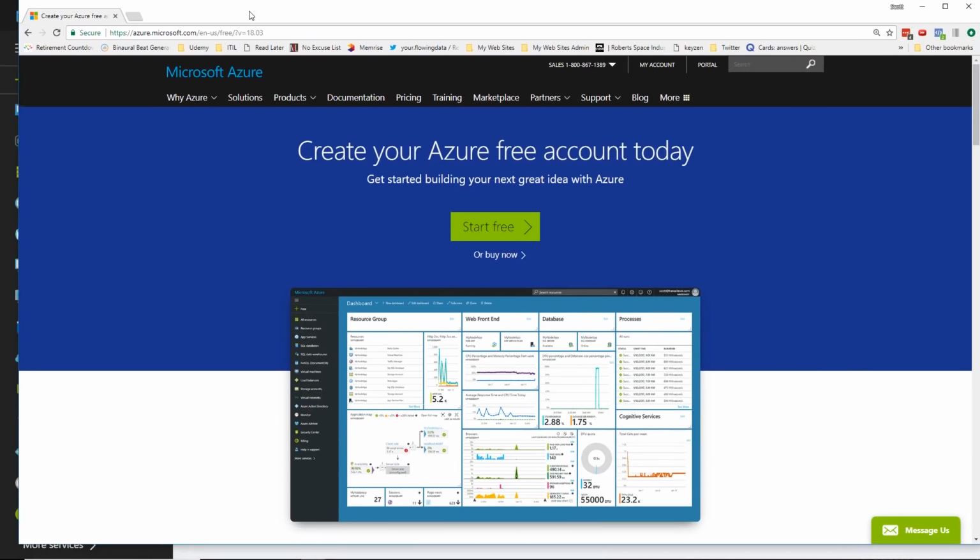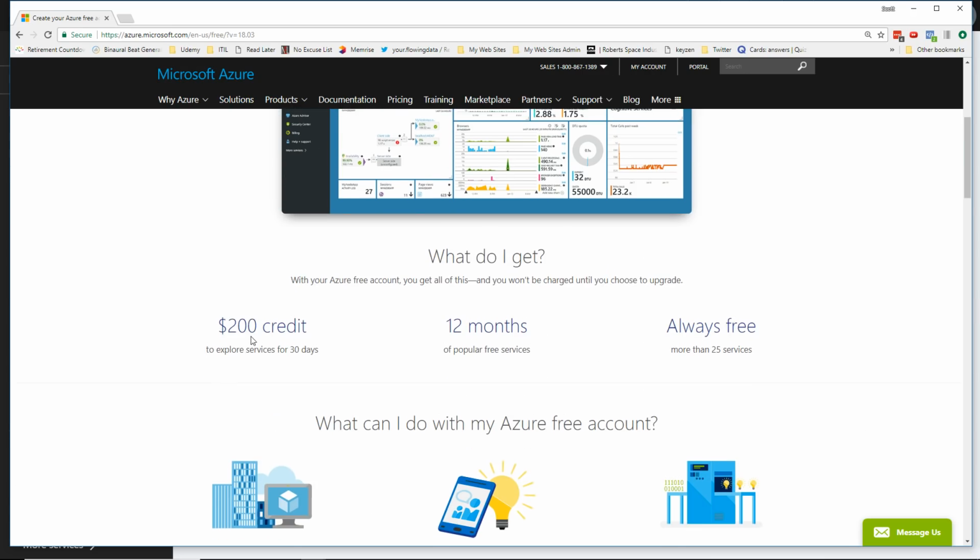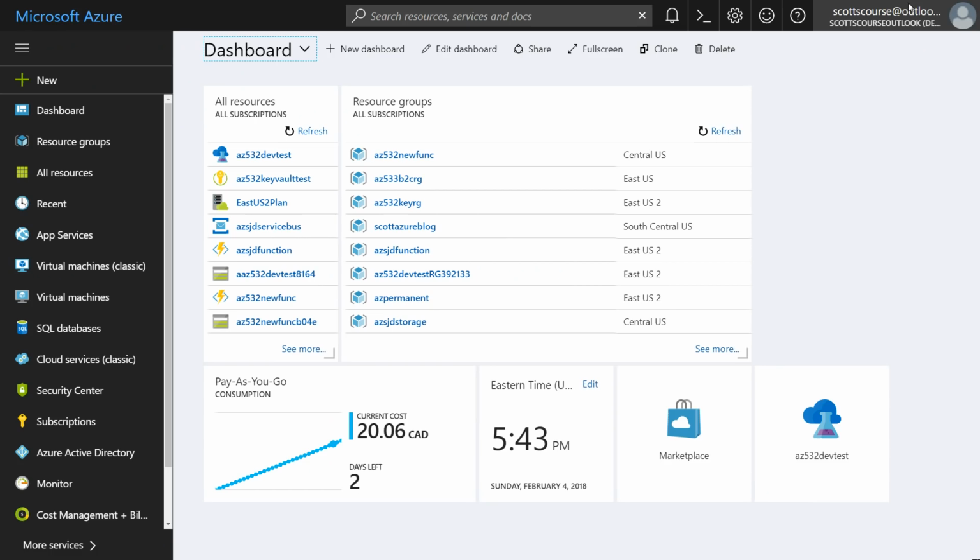Now, I'm going to use Microsoft Azure. If you don't have an Azure account, Microsoft does have a free account. So you can go to azure.microsoft.com, sign up for free, and they do throw in a $200 credit so you can start to experiment, play with servers and resources for up to 30 days. There are 12 months of extended free services for some of those resources, and there's some resources that are just always free. So go on and get yourself a free account if you don't have one.